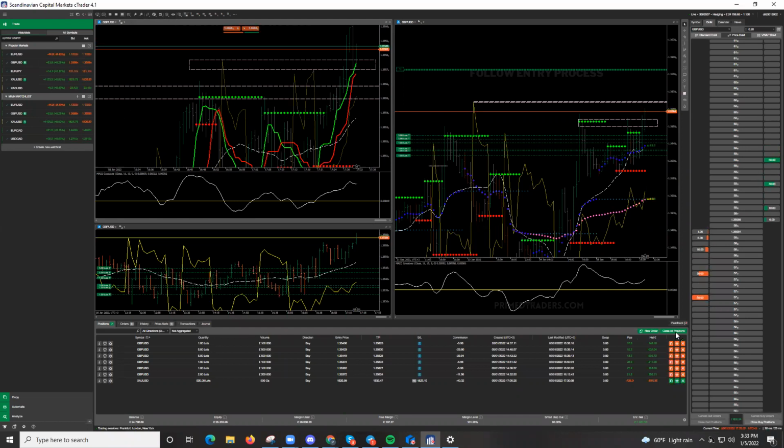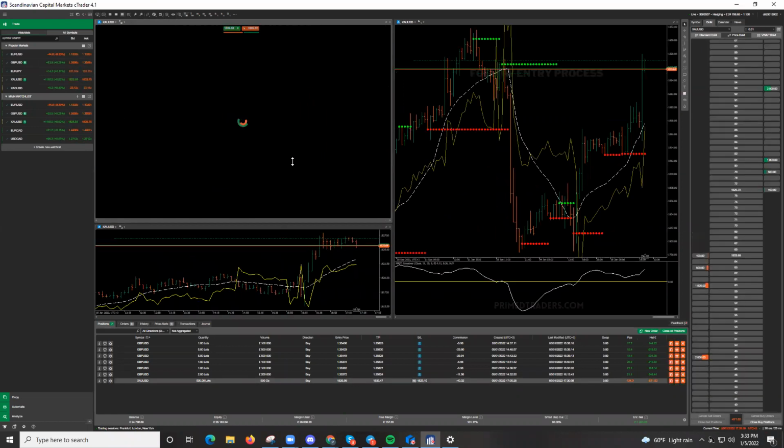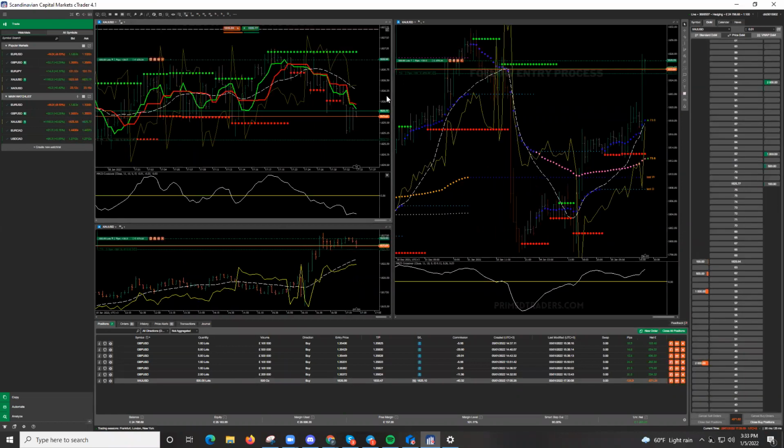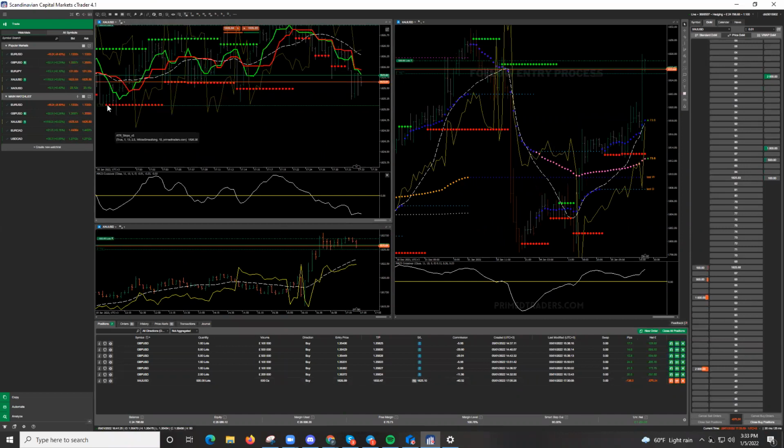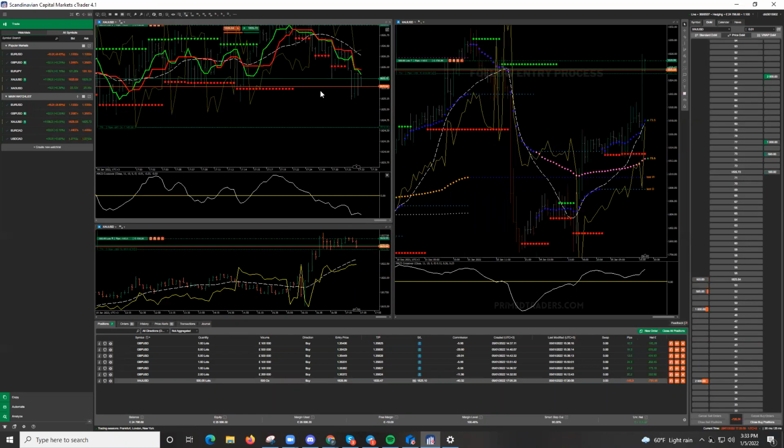Now I'm not gonna click close all because gold is still alive. It's losing me money, but it's still alive. So I'm gonna click close all positions here because that's just GBP USD. I'm gonna quickly go to gold to see if it's failing. It's not failing. I'm gonna move this down now. Why am I moving this a little bit down? I'm going to buy more.